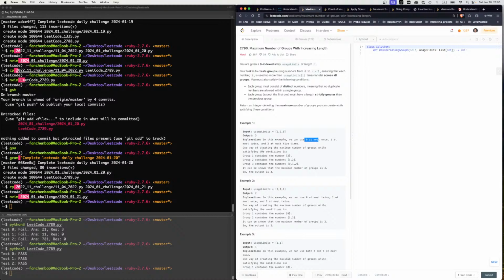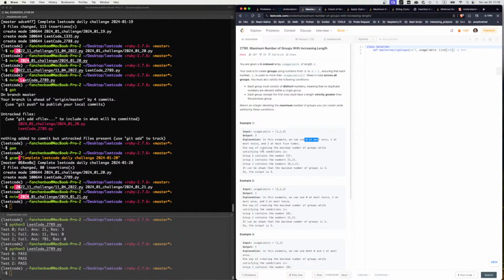One way of creating the maximum number of groups while satisfying the condition is group 1 contains number 2, group 2 contains numbers 1, 2, and group 3 contains numbers 0, 1, 2. It can be shown that the maximum number of groups is 3.